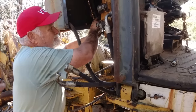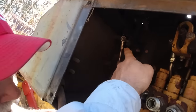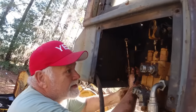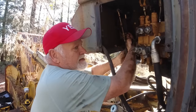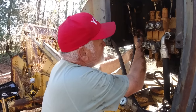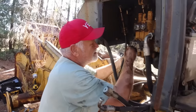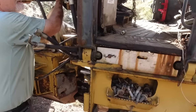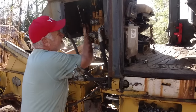South Alabama, maybe. Anyway, I've learned that that's called a Heim joint. A viewer said that's what it's called, because we couldn't figure out what it was called. It's indeed called a Heim joint. The old Heim, the same guy that did the Heimlich maneuver, probably. It sounds German, don't it?